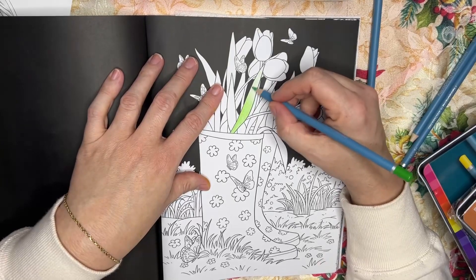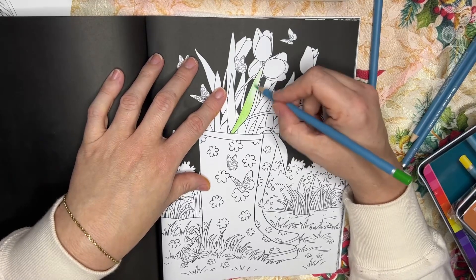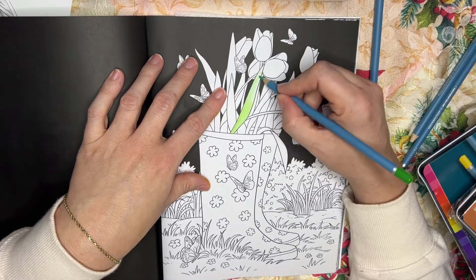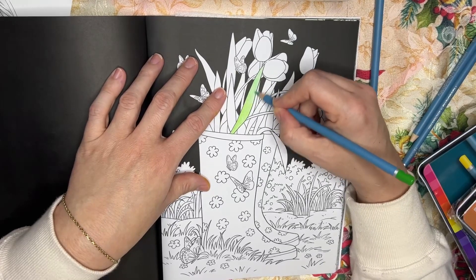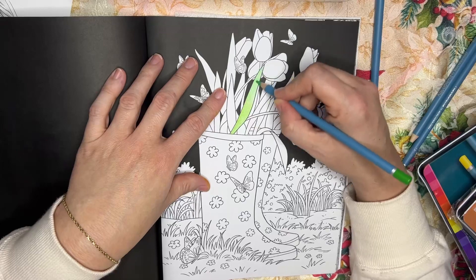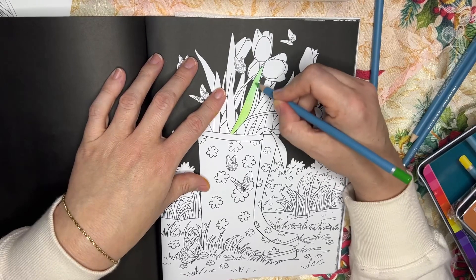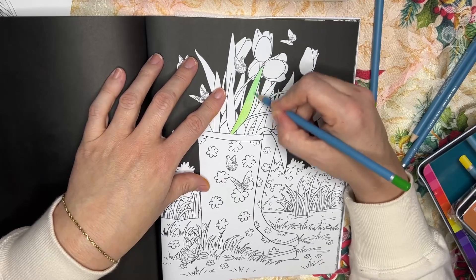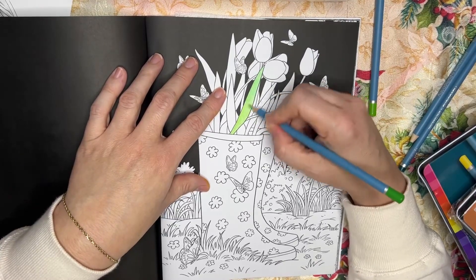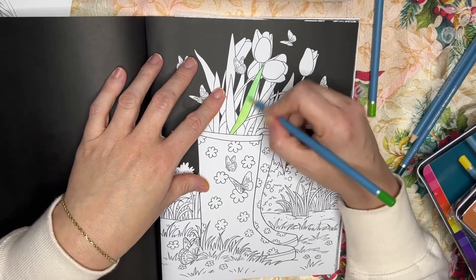So I'm just doing nice fluffy strokes and lightening as I go up so I can put that other green in. With very light feathery strokes, it's going on really nicely on this Amazon paper. I'll show it to you dry and zoomed in before I do the water. Now I'm going in with this bright green on the top part. You can go as dark or light as you want — the lighter you go, once you apply the water it's going to be more of a pastel effect; if you go heavier it'll pop out more.